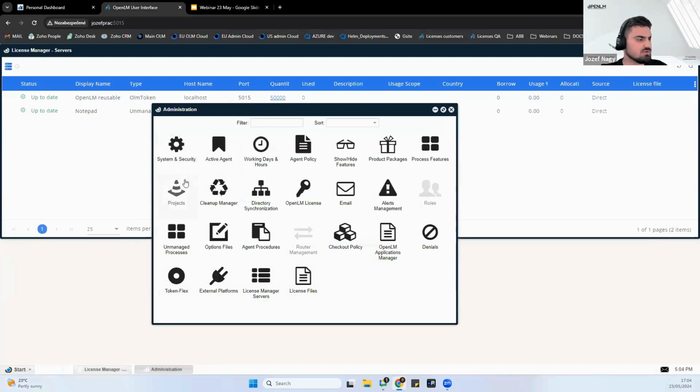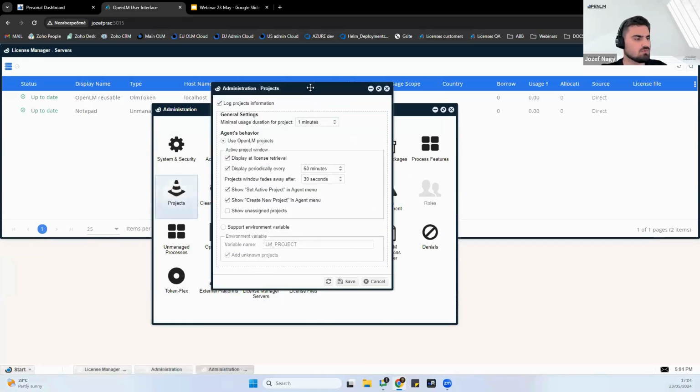In administration, you have the option to edit the projects, or to edit settings for the project. To be able to start the projects or allow projects in OpenLM, you need to check the log project information checkbox. After that, you will be able to monitor projects.